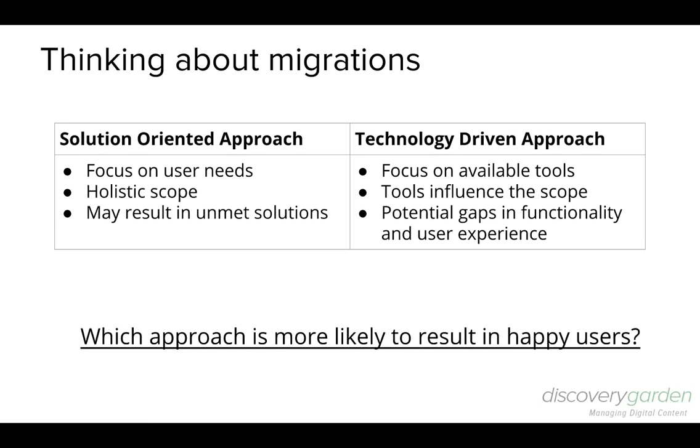The solution-oriented approach focuses on user needs, so solving actual problems that folks have either brought forward or that you've discovered in conversations with them. It's holistic in scope, so that you're trying to look at the big picture when you're creating your system and then migrating the content into Islandora. The downside of the solution-oriented approach may be that in these conversations you have with your stakeholders, you can get excited about the possibilities, and there'll be a need to probably rein in expectations.